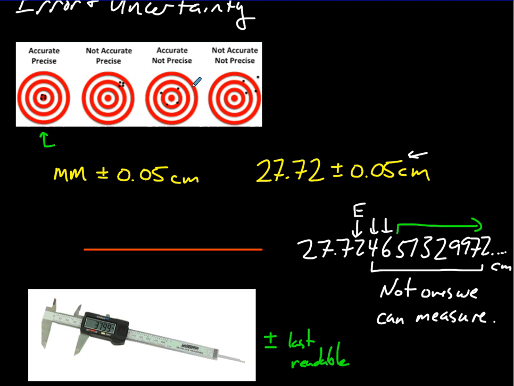So we repeat measurements quite often in the sciences to account for what are called random errors. One time we might measure a little high, one time a little low, but over multiple measurements, we zero in on the correct one. How would we get something like this, do you think? It's very precise, but it's clearly not accurate. So we've got a nice small variation in our measurements. They're very close to each other, but they're not on target. What causes something like that?